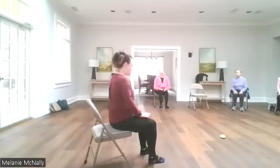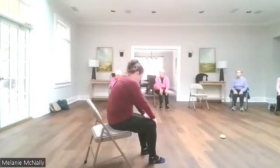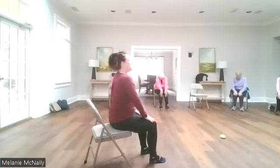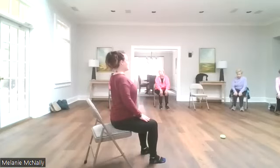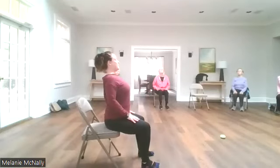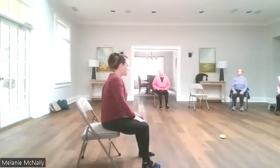And we're going to move through cats and cows next. So your hands can stay on your legs, sliding them towards your knees, rounding down your back as your chin tucks in towards your chest. And then inhale, lift your head up, roll your shoulders down, and push your sternum forward. So you feel this little opening in the front of your body and a little concave in the back. And now just move and breathe.